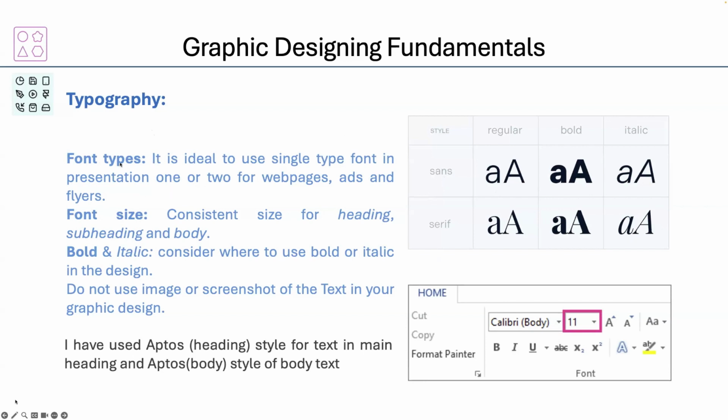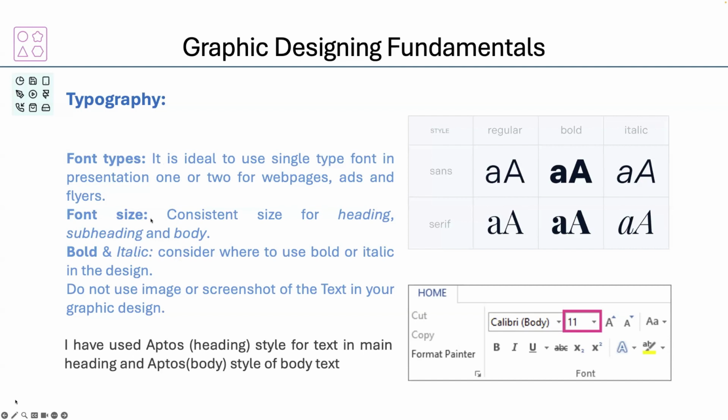Wherever I want to stress something, I use bold, and other lines are regular. Similarly, here I just want to show how italic looks. Bold looks thicker and italic is a bit inclined. So this is the difference between bold and italic fonts.